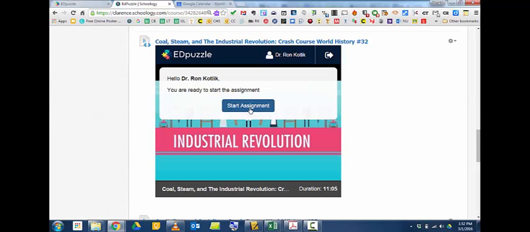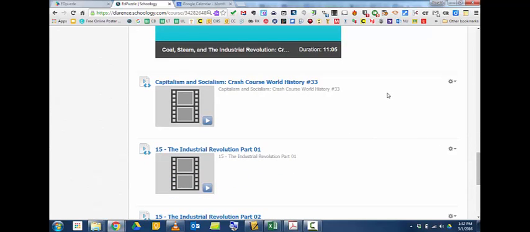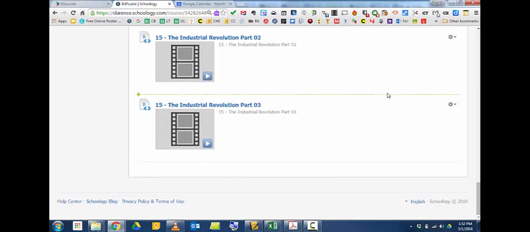So the reason why I like doing this is that it still allows students to go to one place, just Schoology, rather than going to EdPuzzle and other places. We're trying to, at least for my goal, minimize the places they have to visit for my courses, and it's all in one spot for them.